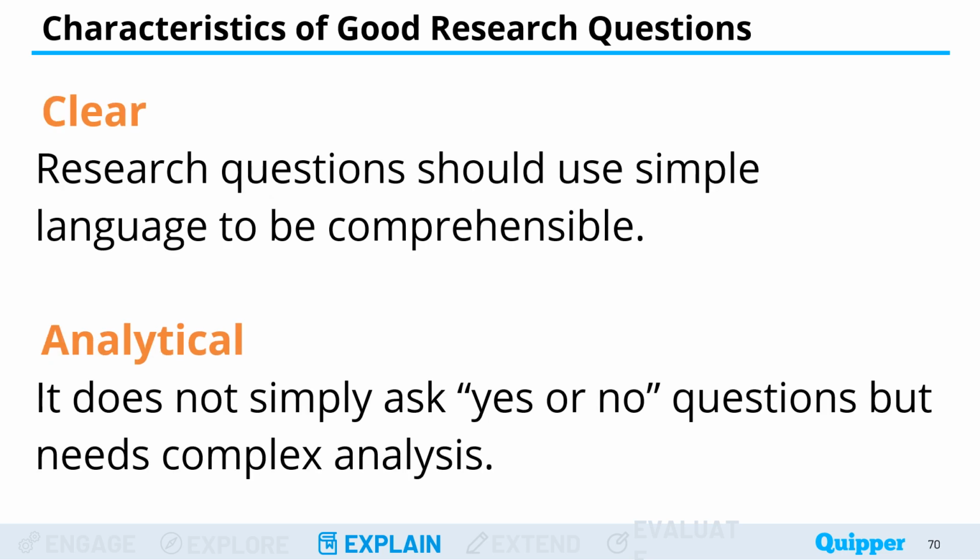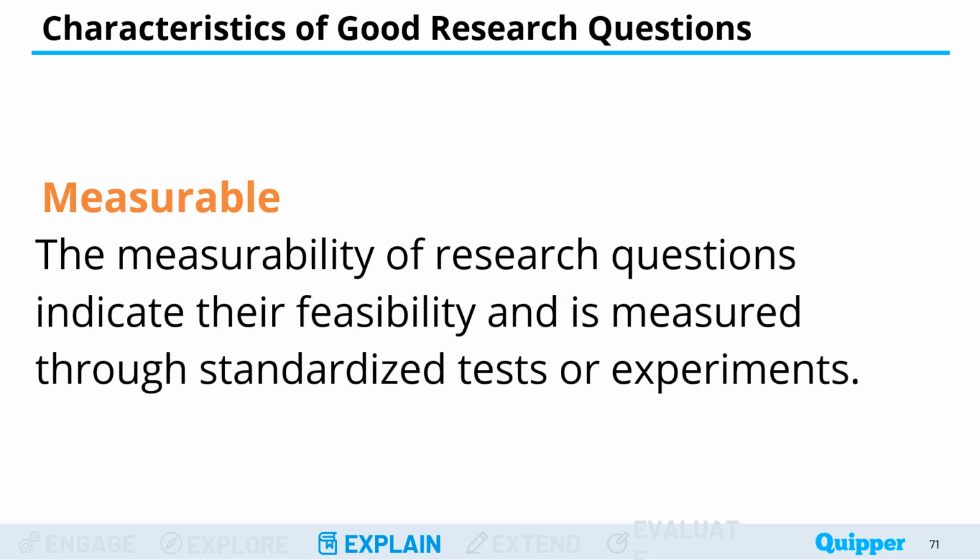Next, it should be clear. Research questions should use simple language to be comprehensible. So it should be easy to understand. Next, analytical. It does not simply ask yes or no questions but needs complex analysis. So critical thinking should be applied. So higher level of thinking skills are necessary when it comes to writing research questions.